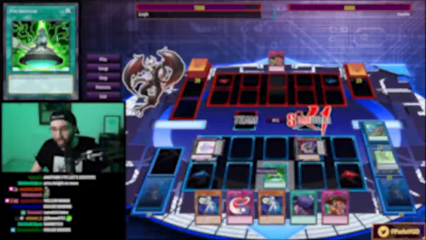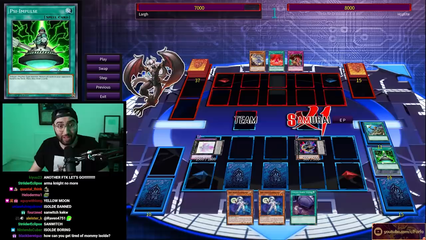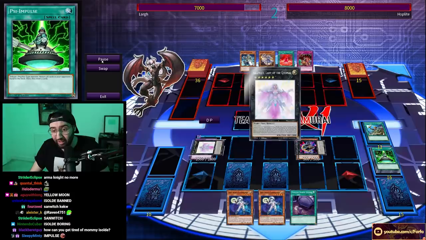Tribute a psychic monster. Return all cards in your opponent's hand to the deck, and then they draw 3 cards. I don't know how this thing is real, but apparently that's just a card. Sure. Alright, opponent's gonna start the turn with 4 cards.